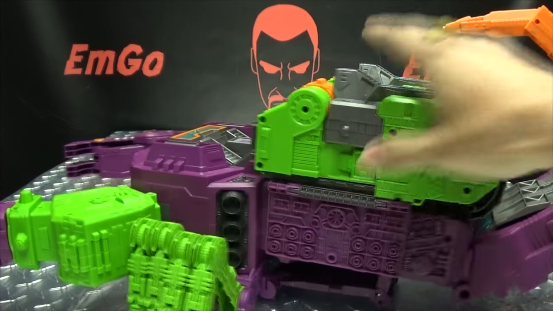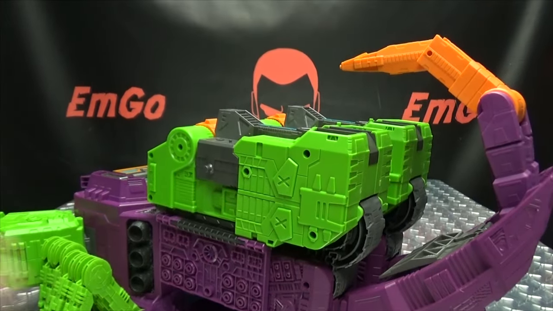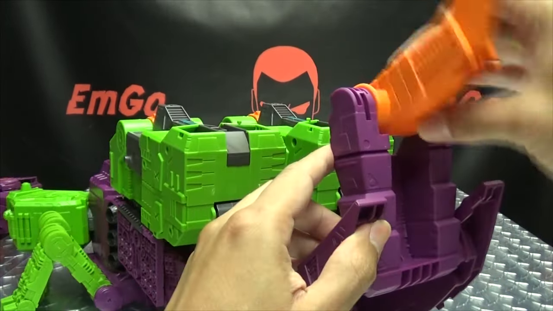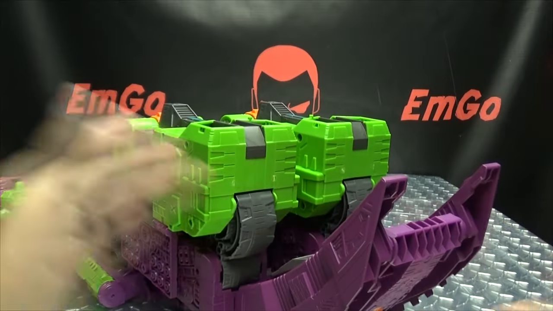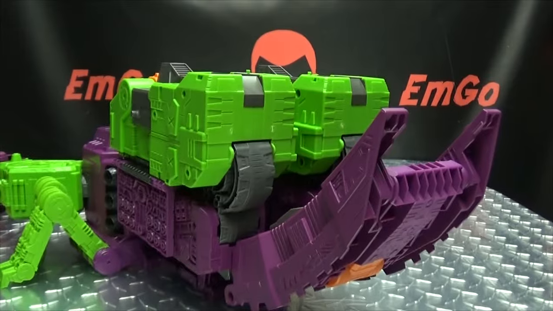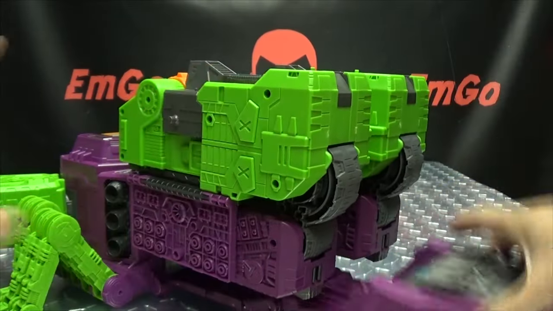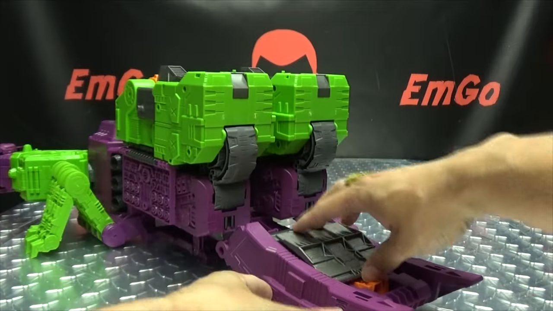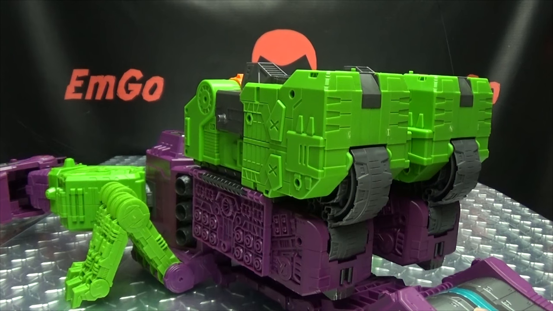So now we can commence with the transformation. So to get him into his base mode, we basically want to start off by folding up his tail. So just bring that back, fold that in, swing this under like so, and then we just unclip his tail from the back of the legs. Just clip right on, just leave that laying there. Take this ramp, just fold that down, and we leave that there for now.